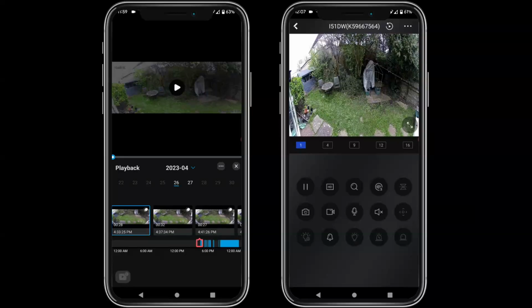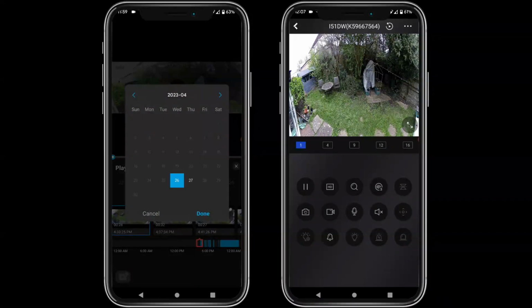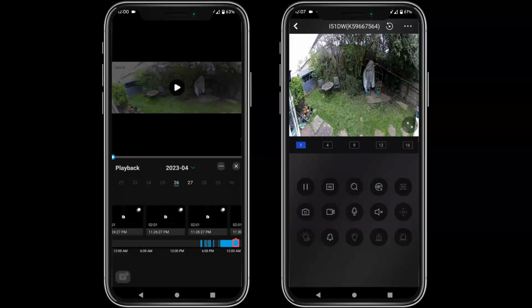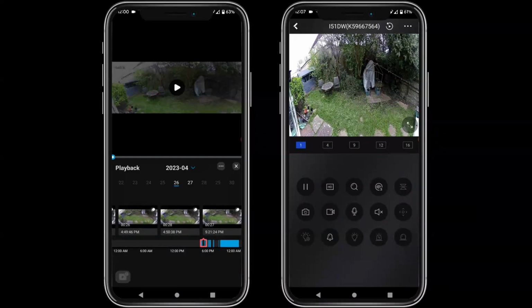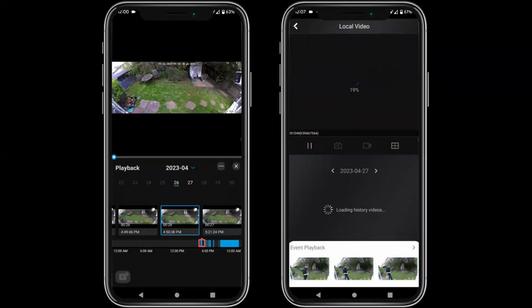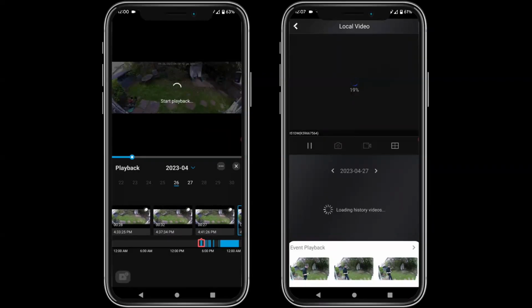So by that I meant obviously stuff that's pre-recorded and stuff that's being recorded live. I would say when it comes to playback, things are a lot more intuitive on the Reolink, but I will say the control deck on the Annke is arguably a little bit better between the two of them there. Another thing I will highlight with the Annke, just managing that playback just feels a little clunkier.